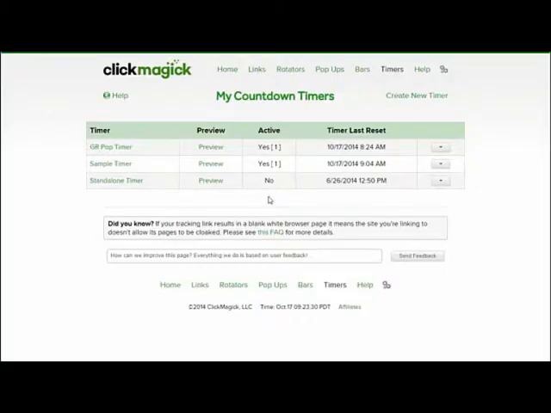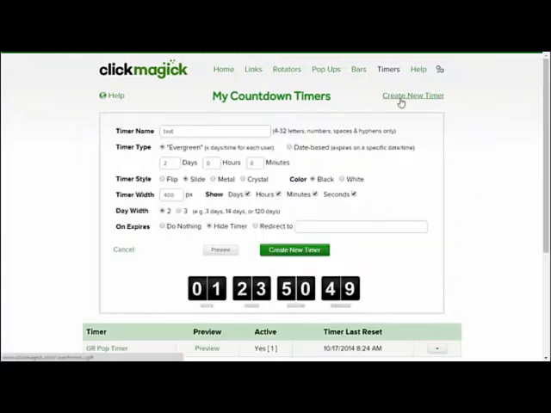The sense of urgency created by a countdown timer and the resulting increase in conversions when used properly can be so insanely powerful that we just had to build timers right into ClickMagick. You can incorporate them into both pop-ups or magic bars like you've seen. And one of our users just recently reported a 68% conversion increase in a recent test just from adding a countdown timer. The first thing you need to do is decide what kind of timer you want to create.